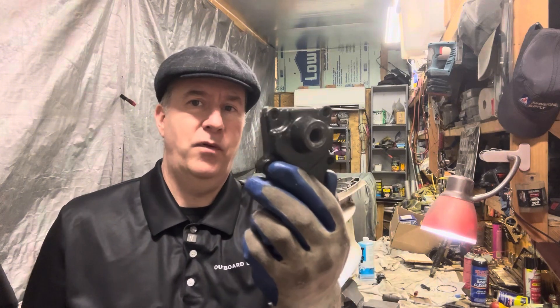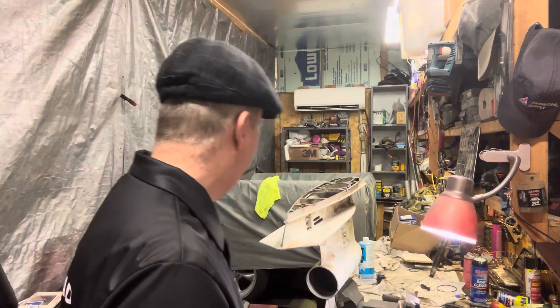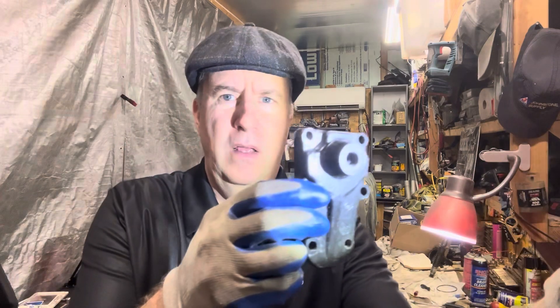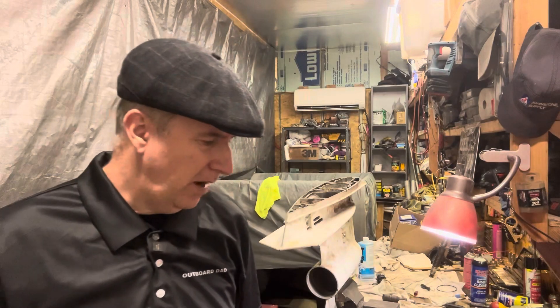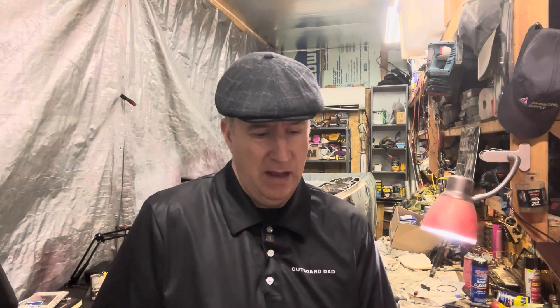If you remember, that shift shaft would not move, and I've had this happen before. There are o-rings in here — something about them, they expand inside there and grab that shaft so hard that it's very hard to move. As soon as we got this bearing carrier out, we were able to shift; everything worked fine. I wonder if someone got rid of this motor because they assumed it was going to be a large repair on the lower unit, when they probably could have just pulled this off, replaced it, put it back together, and gone with it. But I like to pull stuff apart — besides, it makes for good videos.